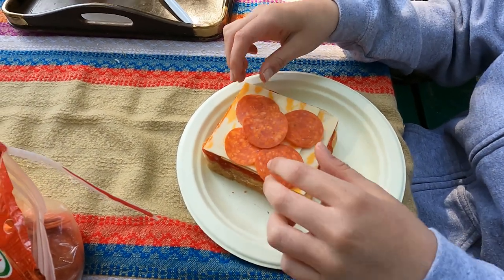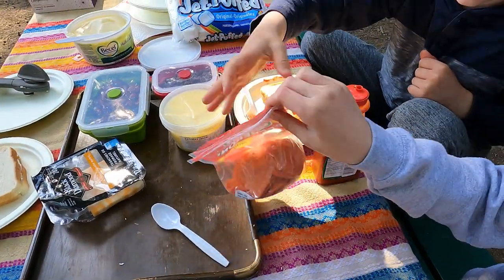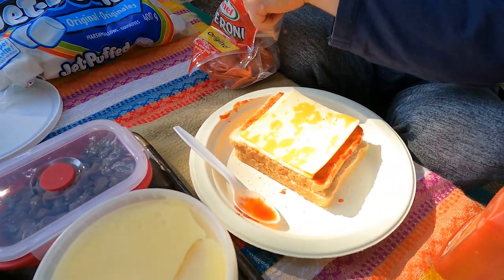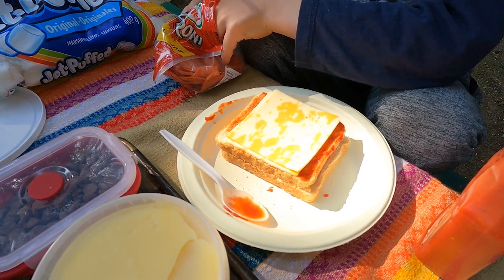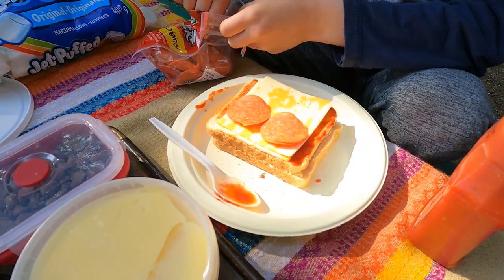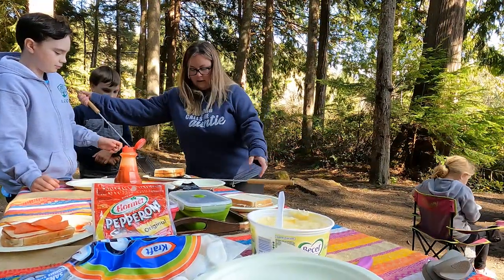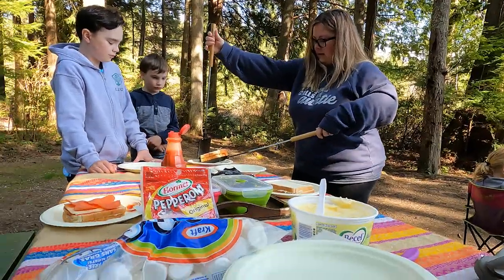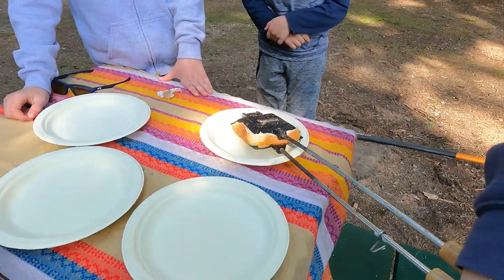Looks perfect. I need the pepperoni. I think we need to buy four more of them, or at least two more. There you go. Watch, this is super hot still. You gotta make sure that you have it up high so it doesn't get stuck. And then you squish.